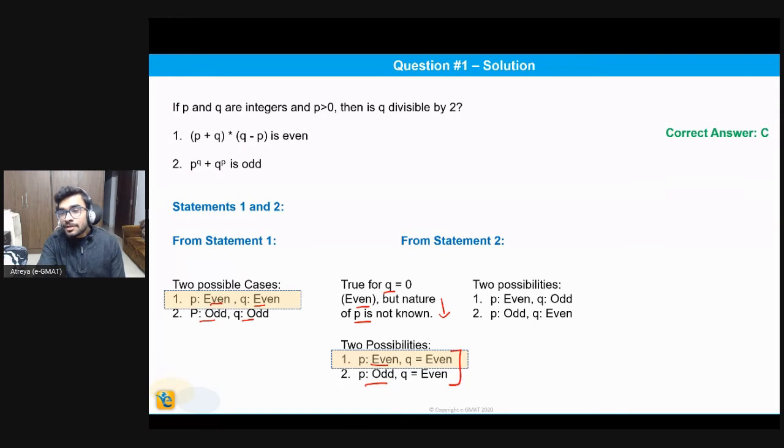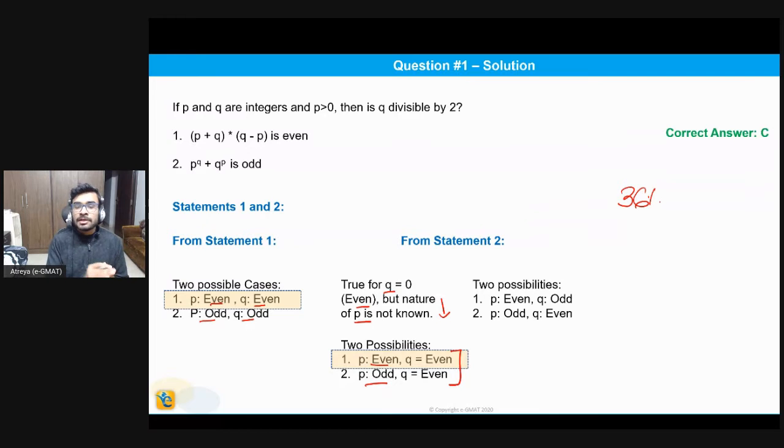If I look at the question statistics, only 36% of you got this question correct. A lot of you marked option A and option E, almost one fourth of the entire class. So this is something we have to keep in mind. The calculations might be a bit lengthy, and it would take us a bit of time, but that's what difficult questions in GMAT are, right? So what we have to keep in mind is never ever try to put in random numbers. They would always lead us to those pitfalls that are already set for us.